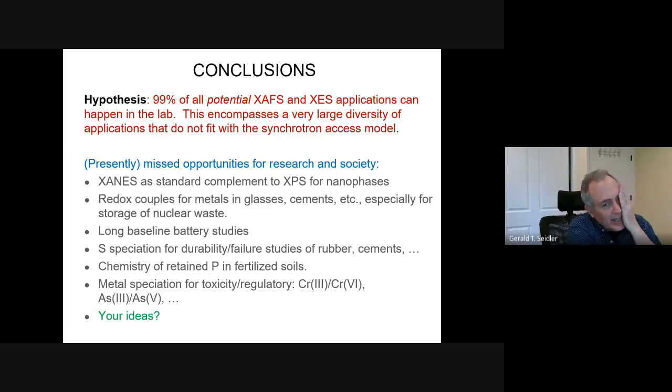Yeah, I think it's complicated. With the higher powered systems that are being built, it might in principle be feasible, but I'm not sure it's scientifically advisable. As you know, Jeff, if you have a concentrated system and you're doing fluorescence mode, then you get lots of signal, but you also get self-absorption effects. So yeah, you could go ahead and do that measurement now with the high-powered system. But if you wanted it to be more reliable, you would want to work on a very thin film or a fine powder of that material.